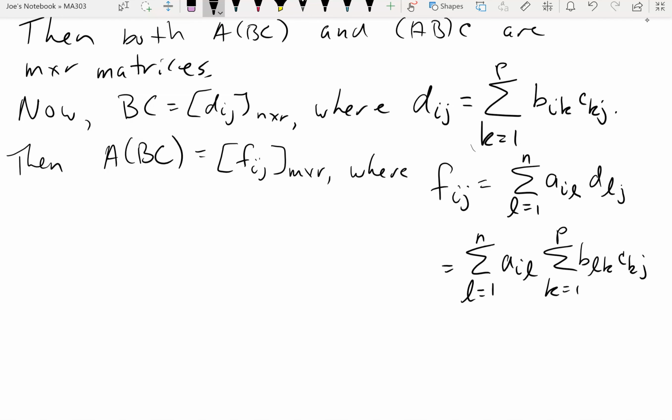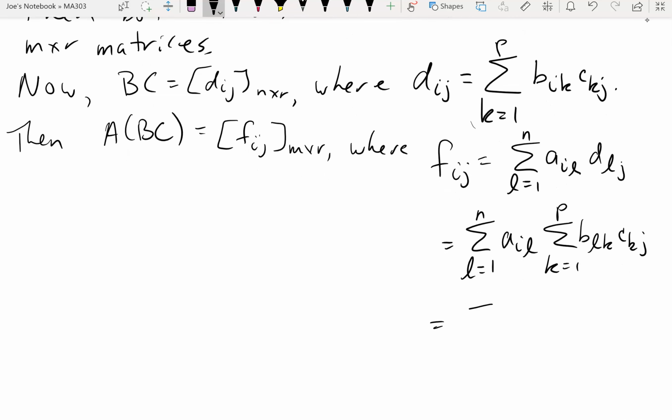So now we just have real numbers here. So this is a number out in front of this sum. So we have a property that says I can do something with this number. I can do what with it? They can distribute it. There's the distributive property, right? I can rewrite this as the sum L equals 1 to n, sum from K equals 1 to p of A sub iL times B sub Lk C sub kj.